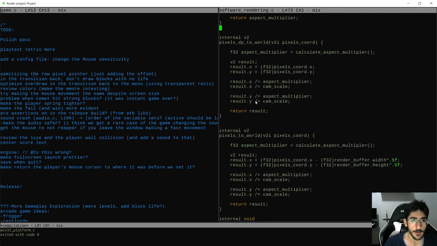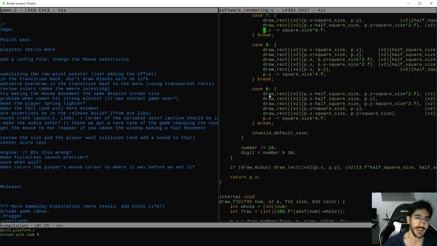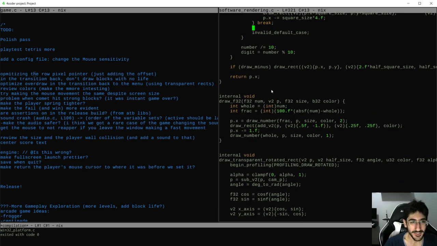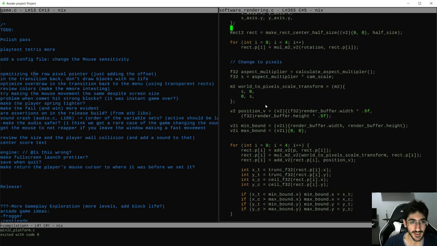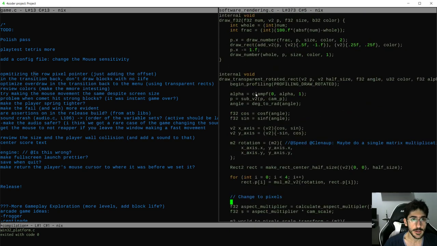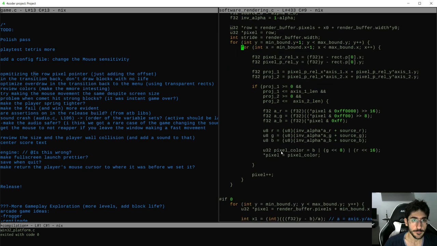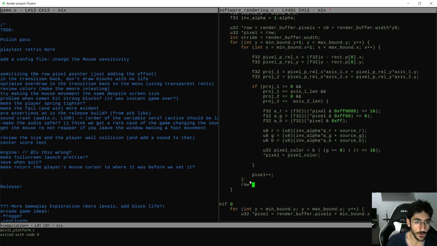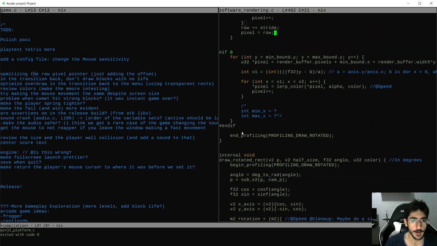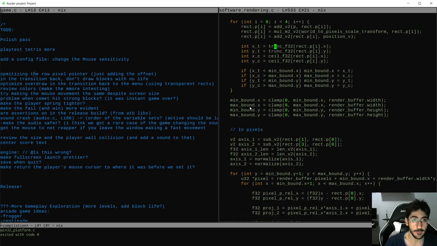Let's see. Okay, and let's see whenever we iterate again. This is our number drawing, very effective. Font's okay, this is the draw rect. See, this is the draw rect, transparent rotated rect. Probably can do the same thing here. And at this point, I'm gonna set the row plus equals the stride, set a pixel to the row. And should be good to go. Let's see what else. The rotated rect. Oh yeah, same thing, but it's not transparent.